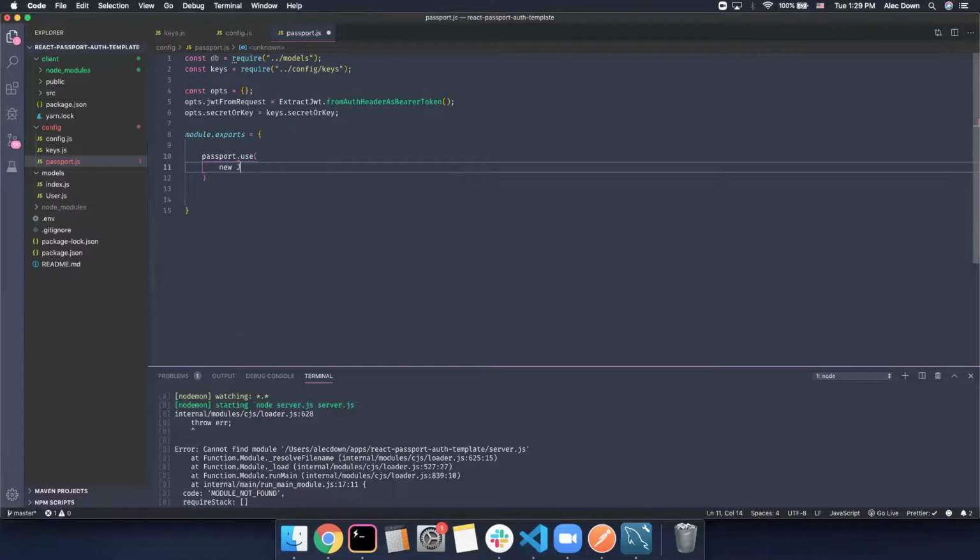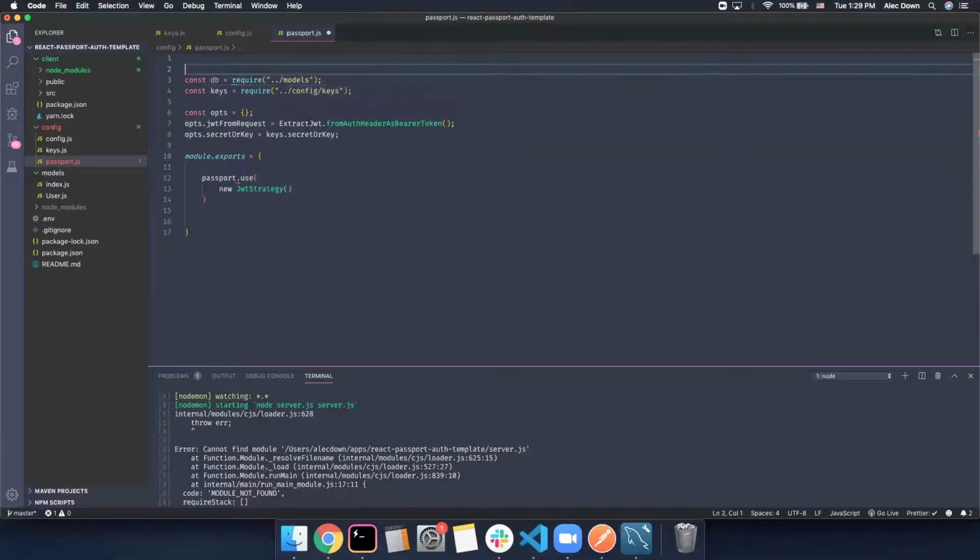Inside of passport.use, we need to have a new JWT strategy. Before we go ahead and do all of this, we do need to import passport. So we'll do const JWTStrategy equals require passport-jwt.Strategy.